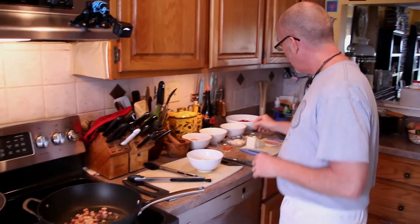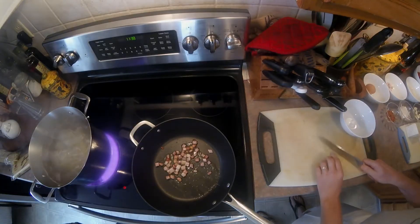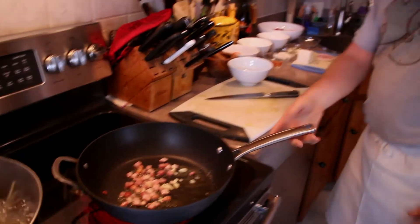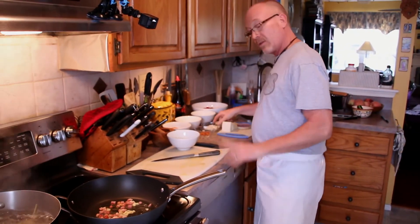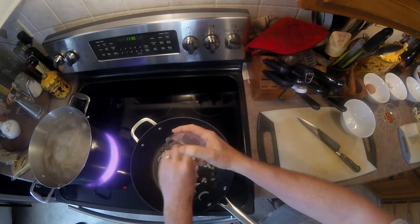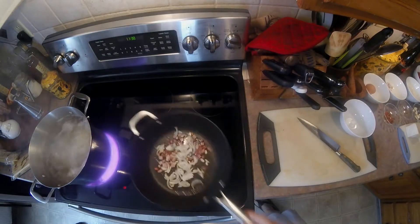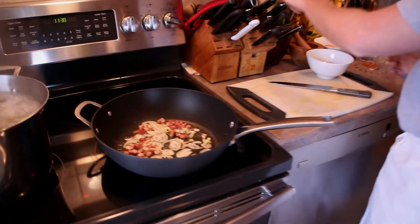Now this is the classic recipe, so I'm trying to stick with what is classic. We're going to add a little bit of crushed garlic — just give it a crush and a quick chop. We're doing one serving. Turn that down just a wee bit. Don't burn your garlic, whatever you do. We're going to add our onion and a little bit of your red pepper. Just let that meld together and marry those flavors. You can see the fat coming out of the guanciale.